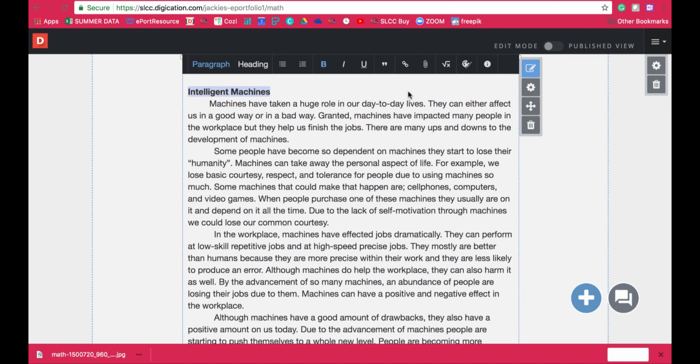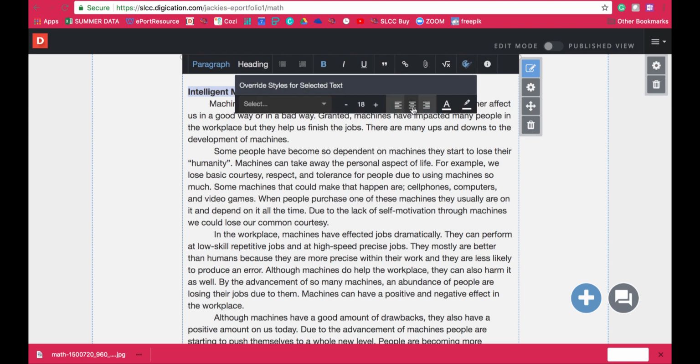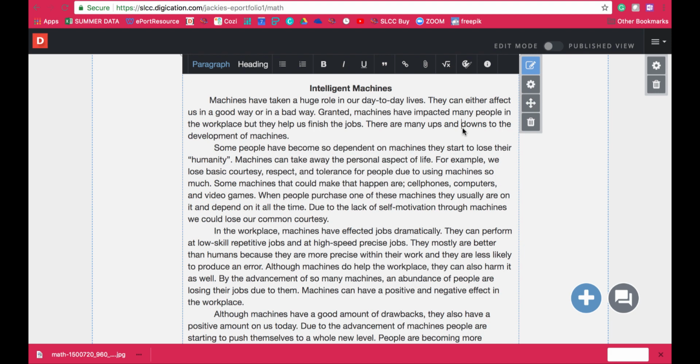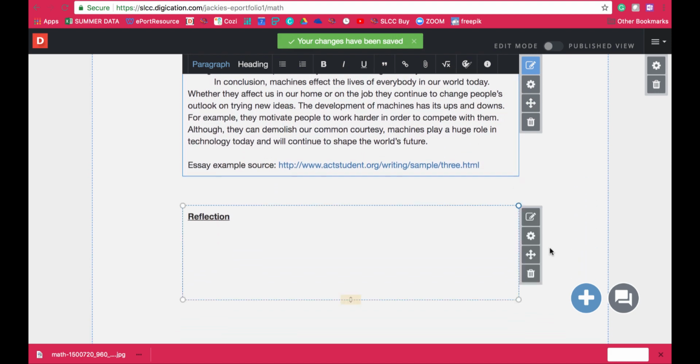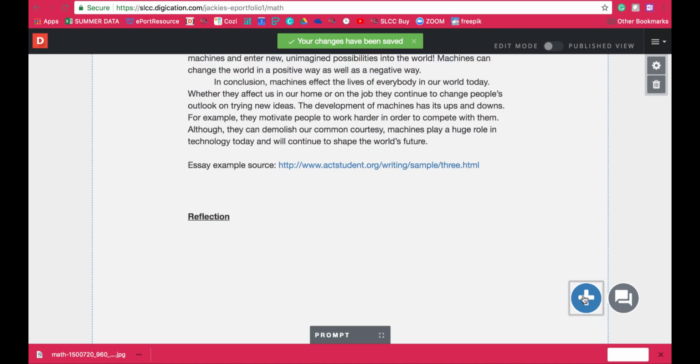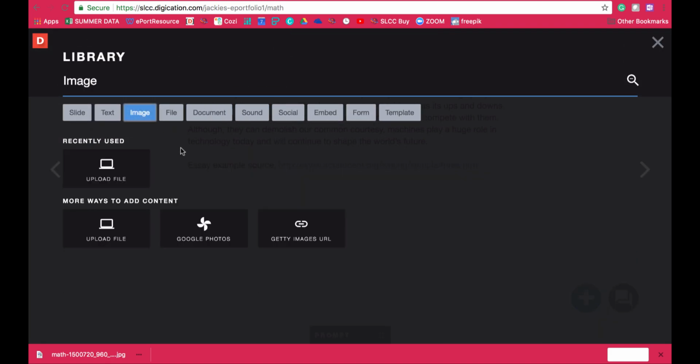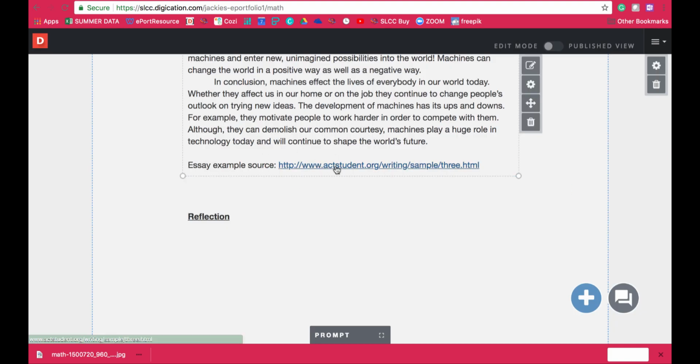Sometimes that just depends on what the size is of the toolbar. You can usually find it in this paintbrush icon, and then you should be able to find the little center align button. So that should fix that part there. To put in your image, you'll just have to go to this button here and select image and upload the image, and then you can have that back in the area where you want it. I'm going to skip that part for now and show you another method for putting in your assignment.